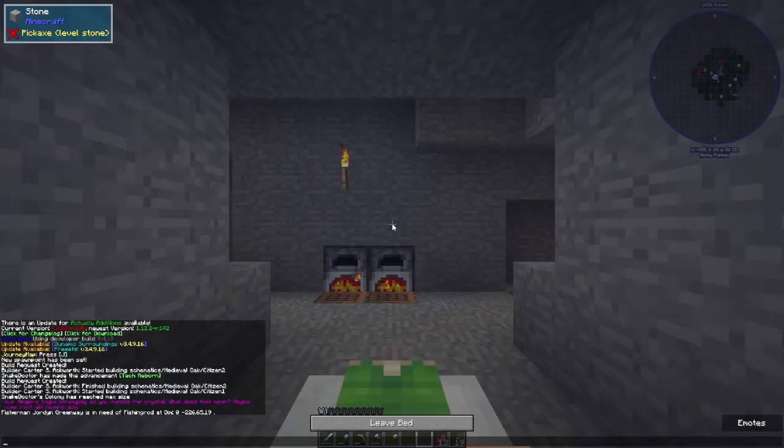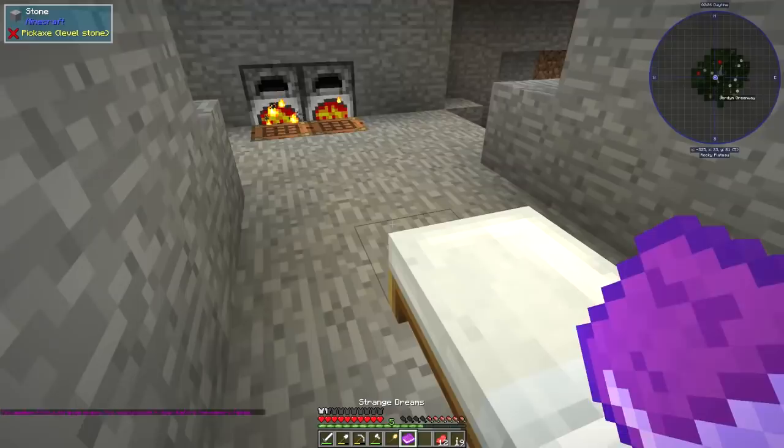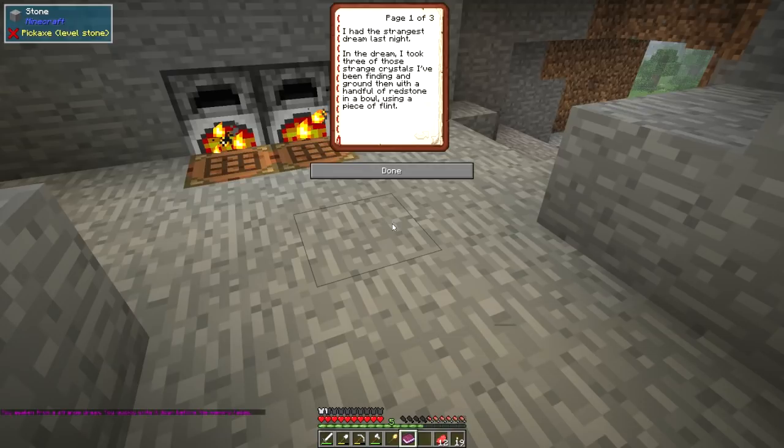If we can. I don't know how much string I've actually got. I wake from a strange dream. You quickly write it down before the memory fades. Strange dreams? What is that? I had the strangest dream last night. In the dream, I took 3 of those strange crystals I've been finding and ground them with a handful of redstone in a bowl using a piece of flint. The crystals had to be of different types, but if I did it properly, then the result was a strange glowing dust. In the dream, I took the dust and sprinkled it on a bookcase, but the dream ended before I saw what happened. I wonder, should I do what the dream showed? I have the impression the dust was going to reveal something wondrous, but dangerous.